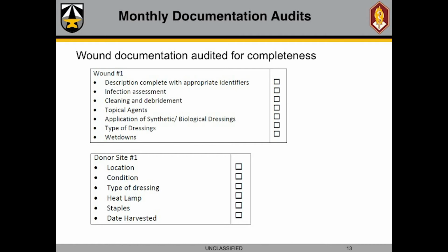And finally, we looked at our wound documentation. This was a tool developed several years ago for a previous PI project. Basically, you get a point for every section that's filled out correctly and completely in our EHR. So the more wounds you had, the more possible points you had. It was really just a factor of how many points you got based on the total. And when I say completeness, if you just put burn on the right arm, you didn't get a point. I wanted to be seeing, is it weepy, is it blanchable, is it non-blanching, and sensate, et cetera.